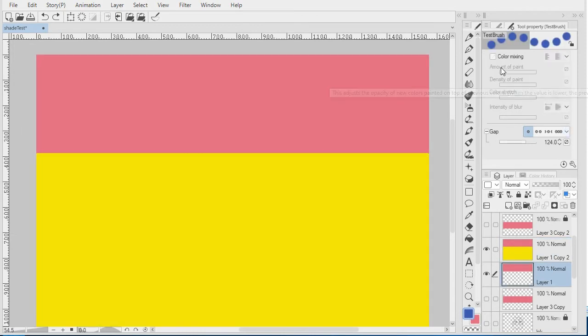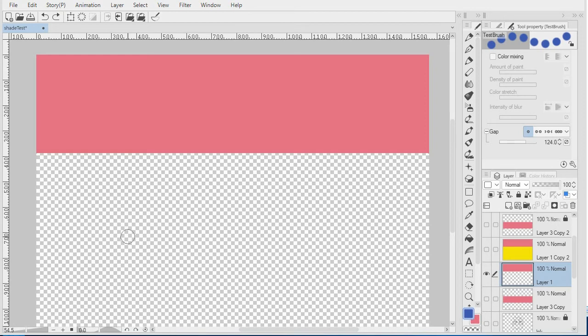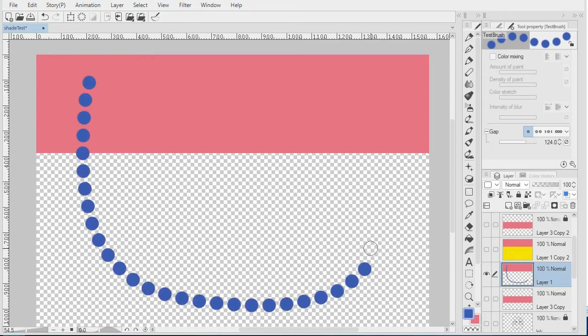Okay, so just for our reference, I've unchecked color mixing, so we're not using any color mixing at all. I'm going to go ahead and select the layer that has the two tones of color, and I will start here and just draw down, and you can see what happens. With opacity and density set all the way up, it's just a color that I have for my primary color. No mixing is happening at all. Now this layer, I intentionally have a large part of the screen that is transparent, and so I will draw there, and you see we have the exact same behavior.